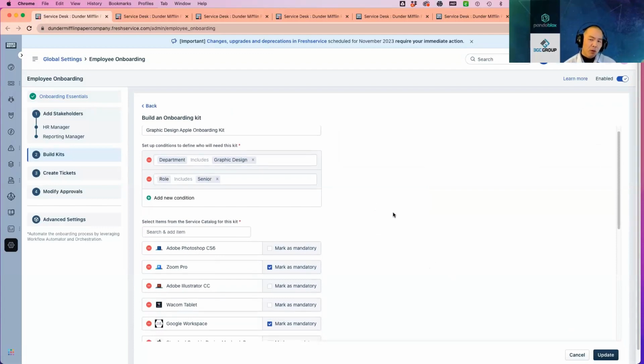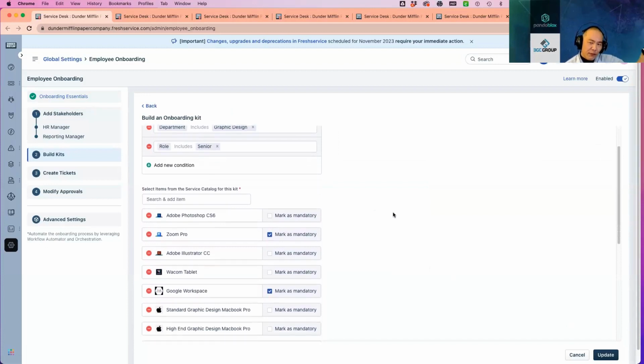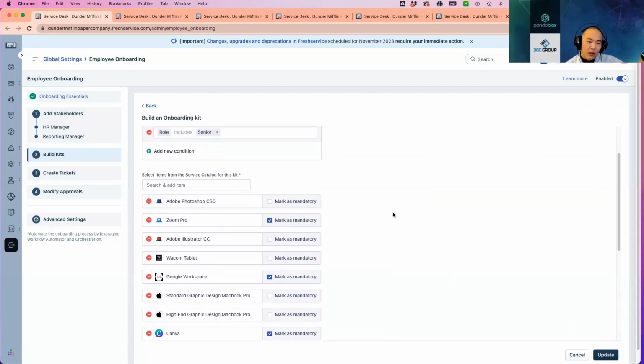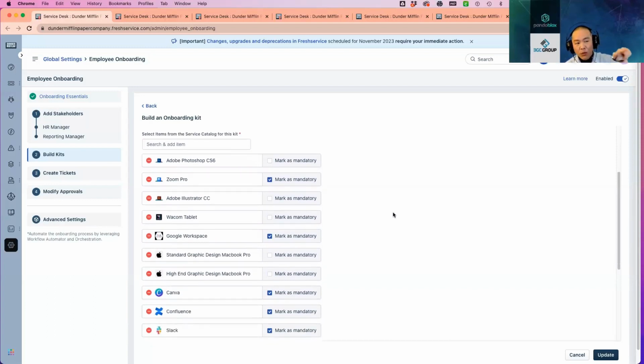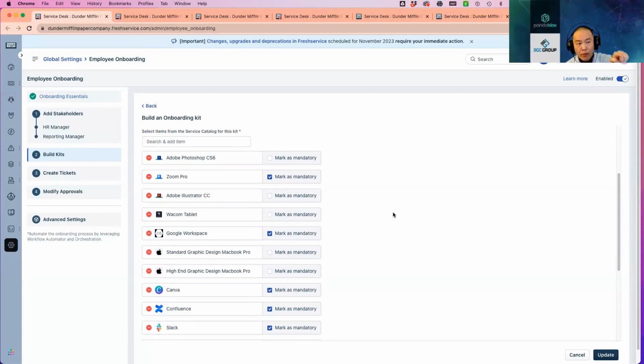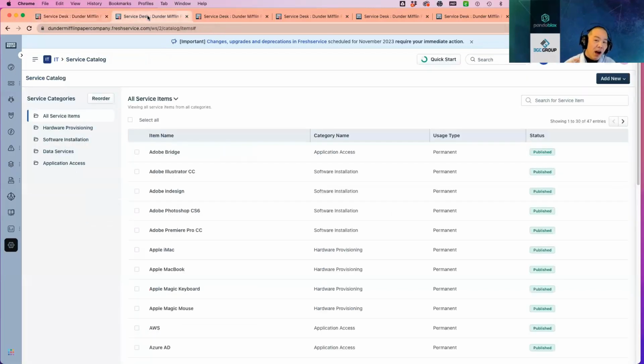And you'll notice in part one, there were some default items that the new hire already had access to or was getting access to. That's where in this screen, you mark it as mandatory. That means for this particular role and rank, they automatically get access to these applications and SaaS platforms. But you can also pull from the service catalog all the optional items that you want to give to the new hire, depending on what the reporting manager requires.